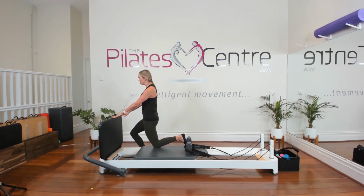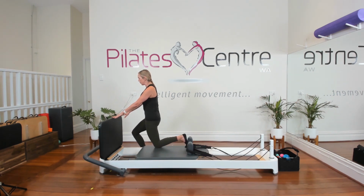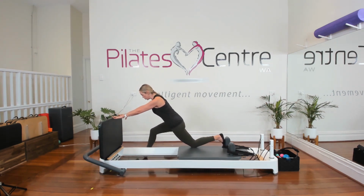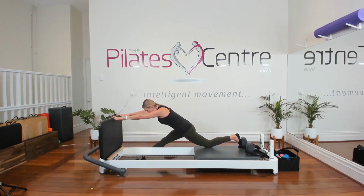Press out. You should feel a deeper stretch. Scoop the belly, pull it in a little closer. Couple more. And on your last one, we're going to take a full stretch. Press out, keep pressing. Wedge those toes towards the foot bar as you lengthen out into a split.